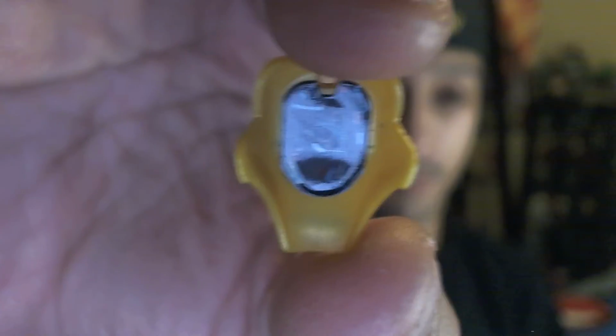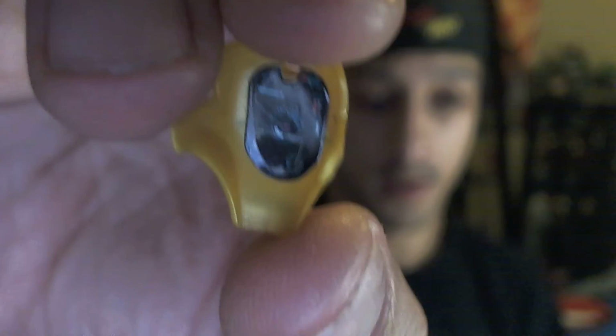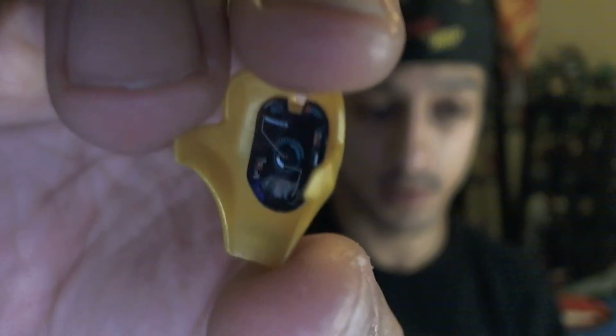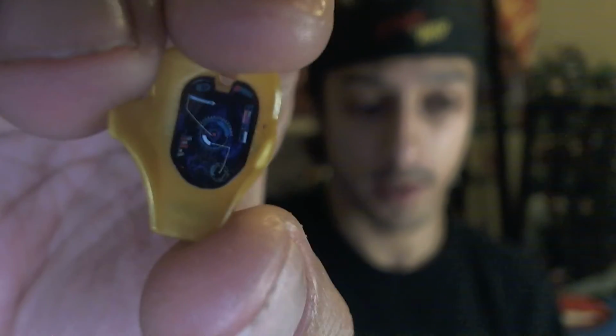Super nice. And then another nice little touch. I don't know if you guys can see this or not. I will do my best to zoom in. But on the figure, oh, there we go. Super cool. So they did a sticker on the inside of the mask that's like the digital readouts of what Tony's HUD would look like, his heads-up display would look like. So it's really cool. You can't really read anything, but you can see it. It's super neat.